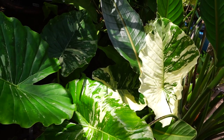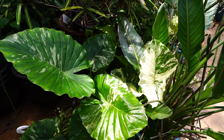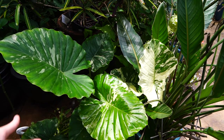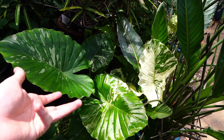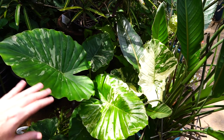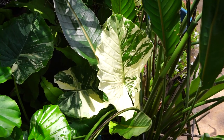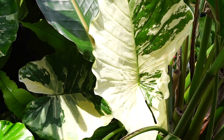I haven't had to do much with it, which is good because I haven't been able to do much with the plants this summer, and it's been responding fine to that. I think I have it where it's getting enough shade so it's not needing a ton of water. Again, a plant I would have liked to have gotten into the ground like late May probably, so that I would get a lot more growth out of it this year, but there's always next year. It's doing okay as it is. I mean, look at it. That's so pretty, and it has a leaf that's hidden down under there underneath one of my epiphyllums, and it's just, ugh, so pretty. It's like a painting.